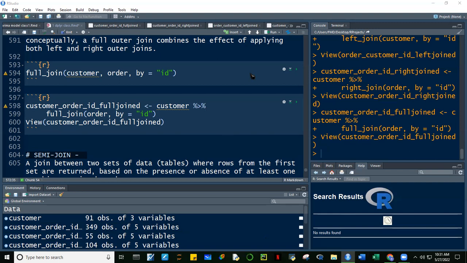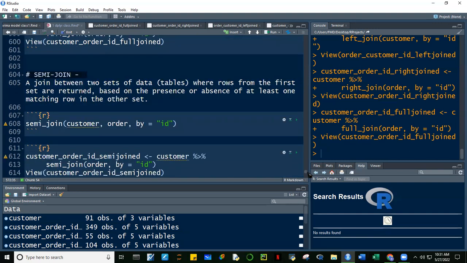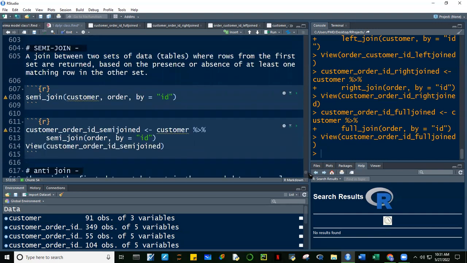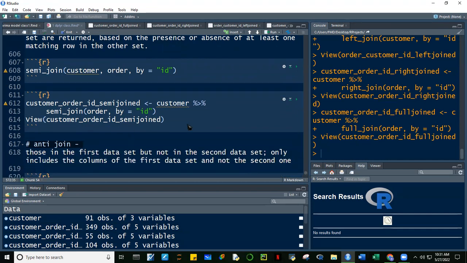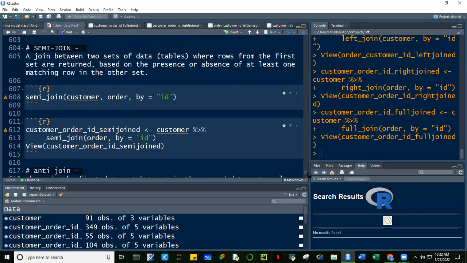All right, so we were talking about full join, no? Pag full join, sama lahat. Okay, ano naman semi-join? What happens with semi-join? Ito guys, yung semi-join at saka anti-join, ito yung hindi isasama lahat ng variables. So yung lahat, whether it's inner join, left join, right join, full join, okay, kasama lahat ng variables of both data sets. Pag semi-join at saka anti-join, hindi lahat sinasama.